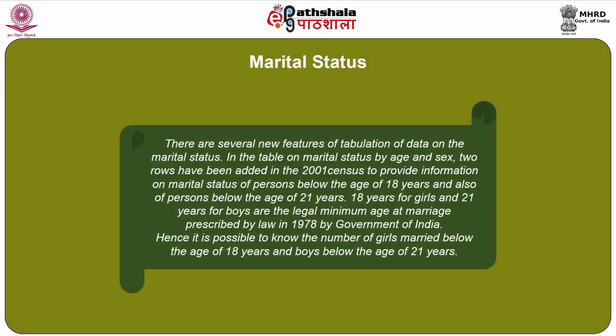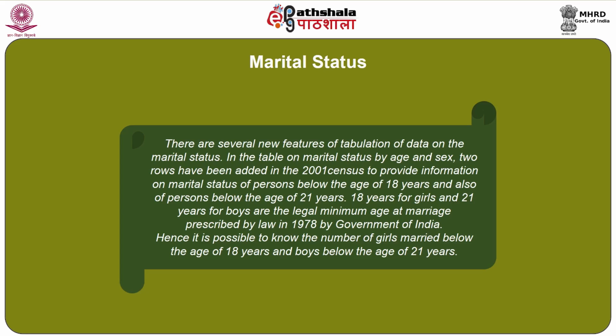There are several new features of tabulation of data on the marital status. In the table on marital status by age and sex, 2 rows have been added in the 2001 census to provide information on marital status of persons below the age of 18 years and also of persons below the age of 21 years. 18 years for girls and 21 years for boys are the legal minimum age at marriage prescribed by law in 1978 by Government of India.